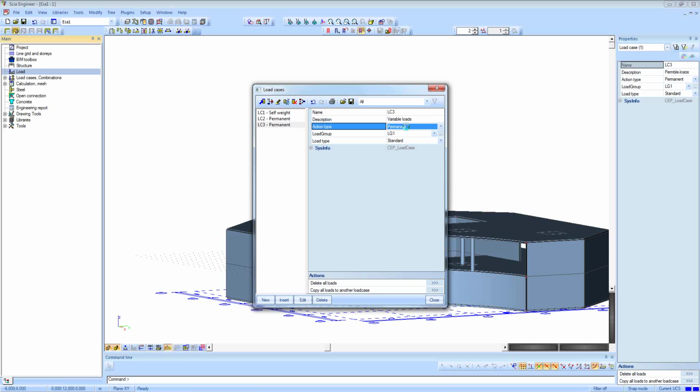And to indicate this, I have to change my action type to variable. Now, in this demonstration or webinar, I'm just going to use static load cases and a static calculation, but it is also perfectly possible to indicate dynamic loads. For example, dynamic loads created by seismicity.